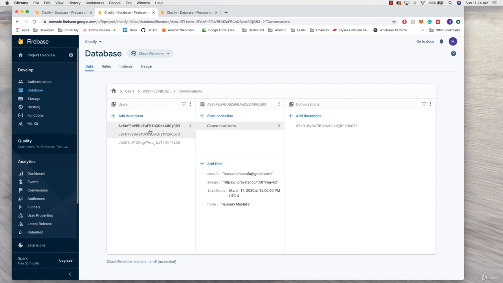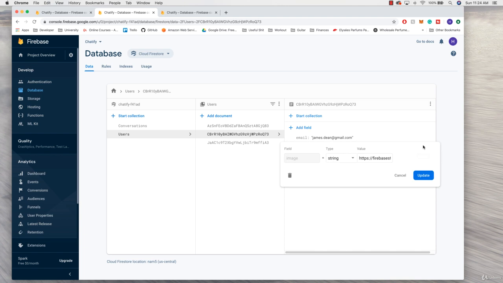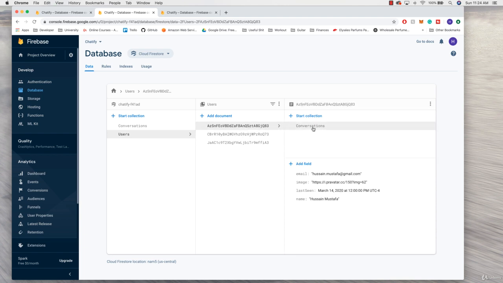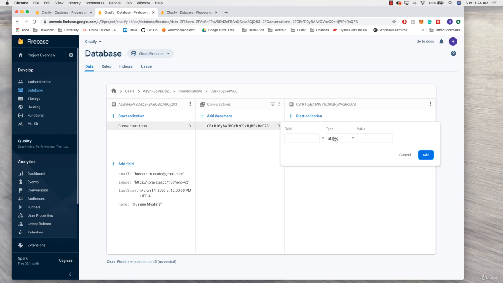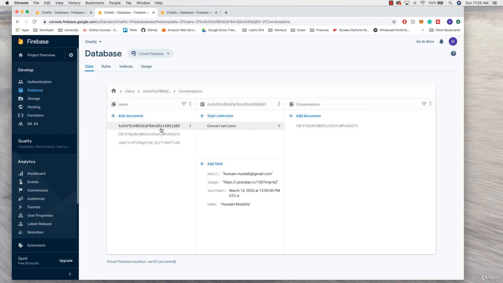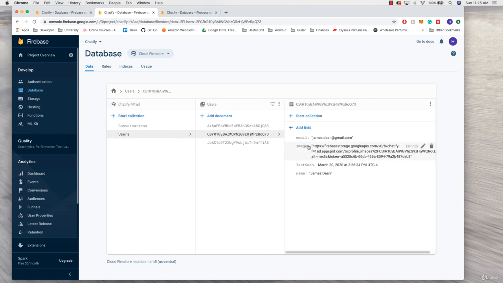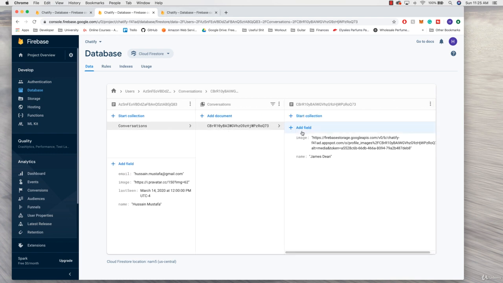We also have to copy over the user's image. So I'm just going to copy it from here, from James's, and then come here and add it. So I'm just going to now copy in the image URL, which is going to be this. And now finally, we would need another thing, and that would be our unseen count for our application.